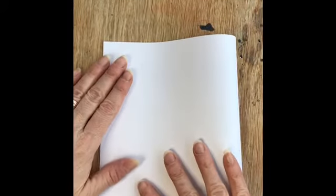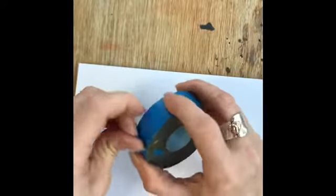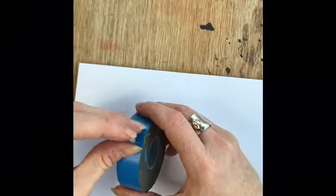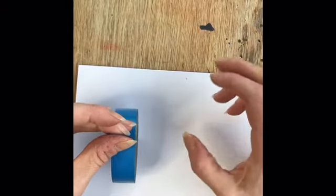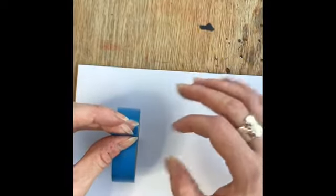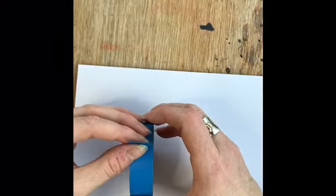So this final card might be fun to do with younger children who might find the paper folding a bit fiddly. So I'm just going to take a piece of plain white card this time, fold it in half, and I'm going to use some electrical tape, but you could use any kind of tape, probably not sellotape because that will stay stuck to the card, but if you've got masking tape or any of those decorative craft tapes that people use for making cards and crafting and stuff, that would work too.